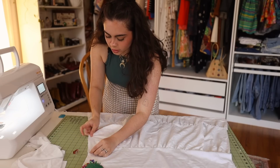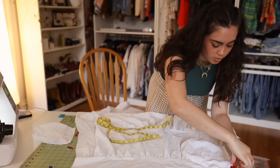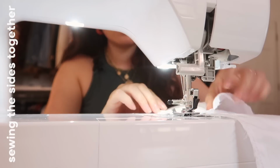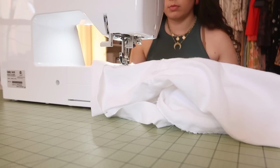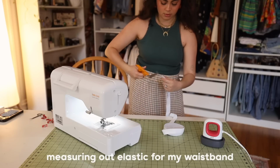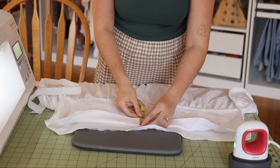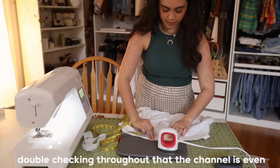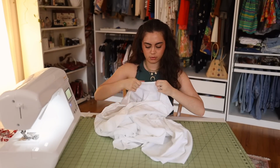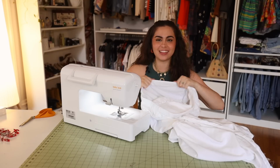So I'm going down about 6 inches. Pockets pinned. Backside. Pockets on lock. Here we go. The straight stitch along the sides, attaching the front and back panel with the pockets. Everything but the bottom hem is done.